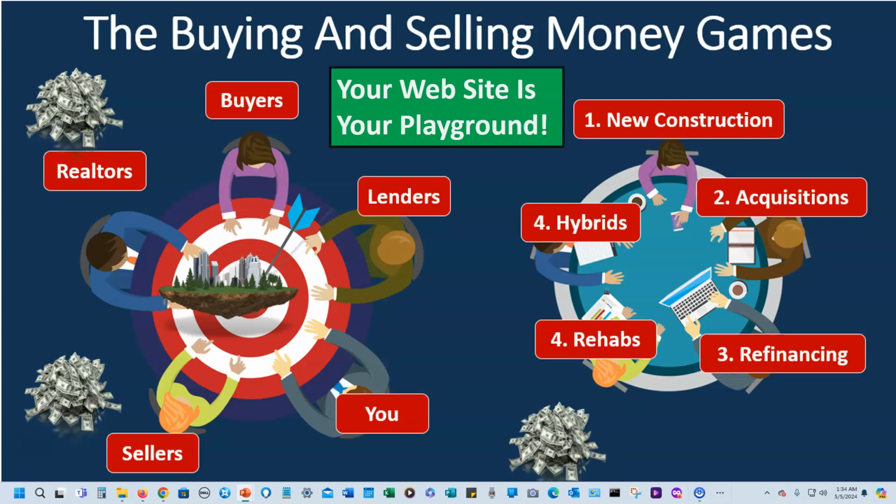Your website is your playing field. If you're doing acquisitions, business deals, real estate deals, new construction acquisitions, accounts receivables, business financing, equipment financing, those are different fields, so you have to have different playgrounds. You can't play football on a soccer field, and you can't play basketball on a football field. So the websites are basically the playgrounds that you play on.